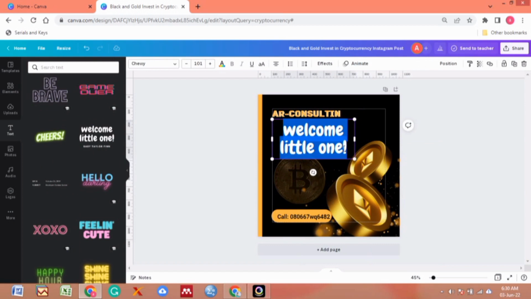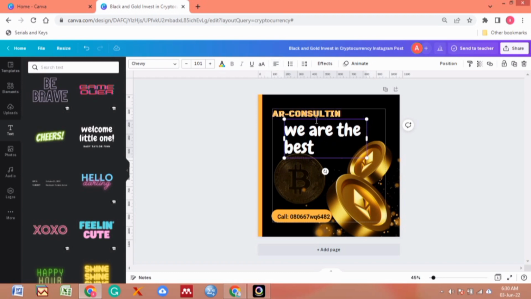Let's say we write we are the best. Because this one is not properly aligned, if you want to make it align, you can click here. If you click here, you see different alignments. So you see it has shifted this one to the left hand side. If you click again, it will align it to the right hand side. So just play with it and see what works best for you.